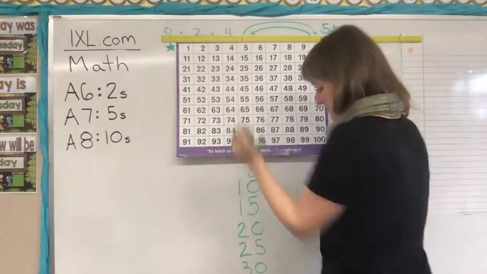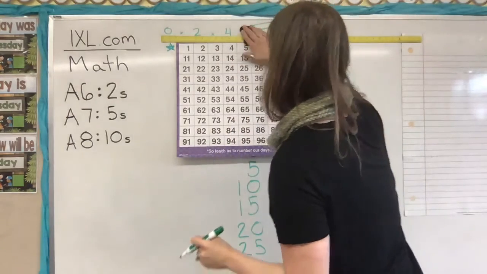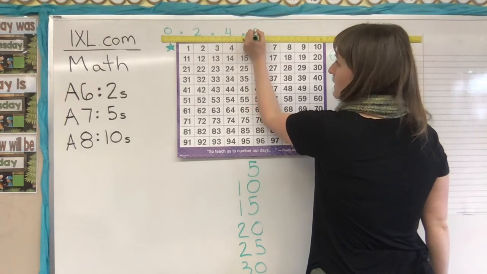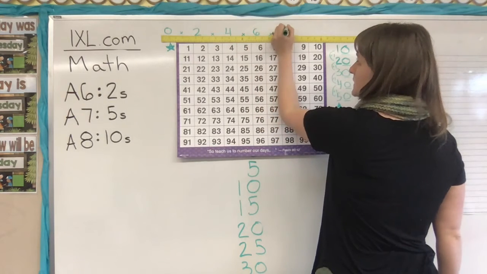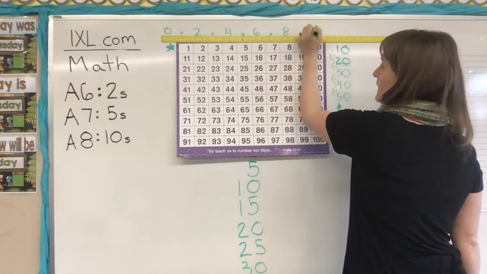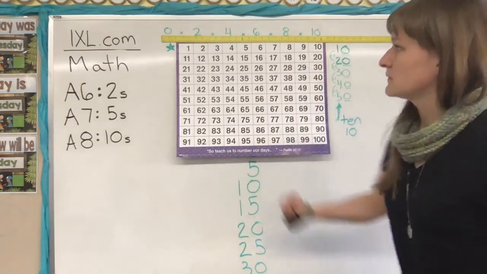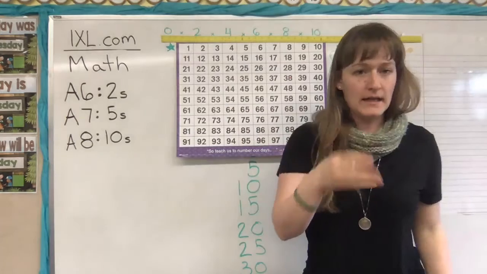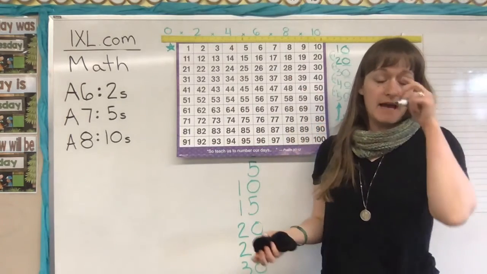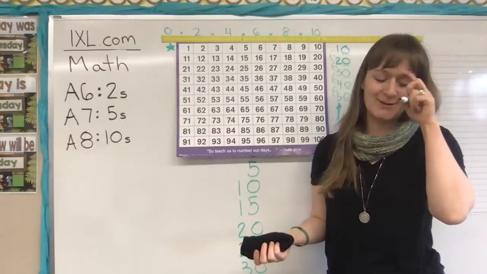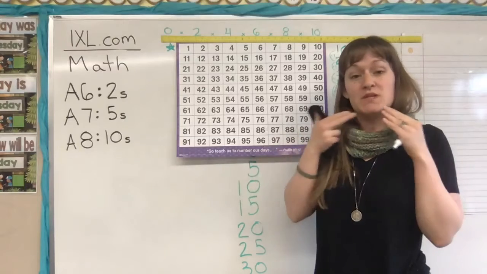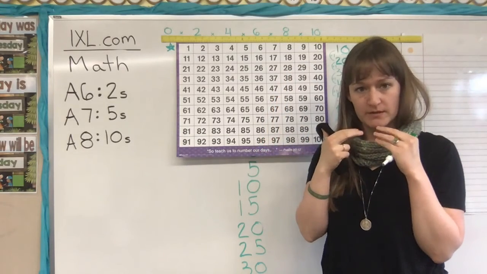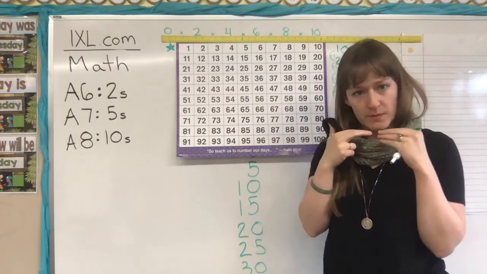Out loud, in our head. Out loud, in our head. Skip counting by 2s, you say 1 out loud and then 1 in your head. In class last quarter, we were just whispering. So we would say 1 in a loud teacher voice and then 1 in a whisper, partner voice.